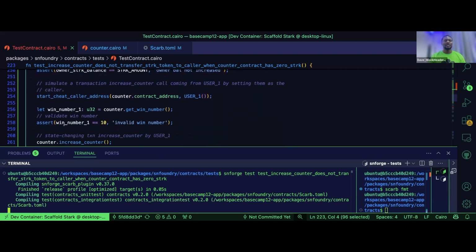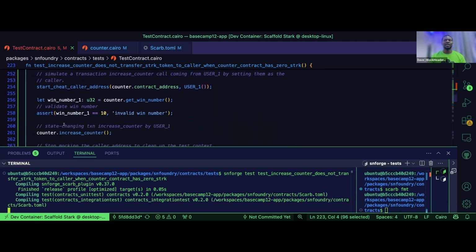In all cases, for every token transfer, probably any value, whether stack or any assets, you want to write an assertion for before and after.